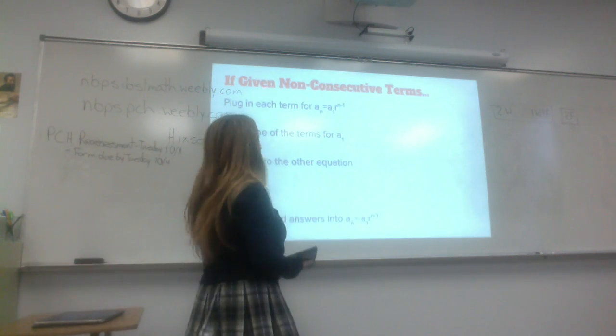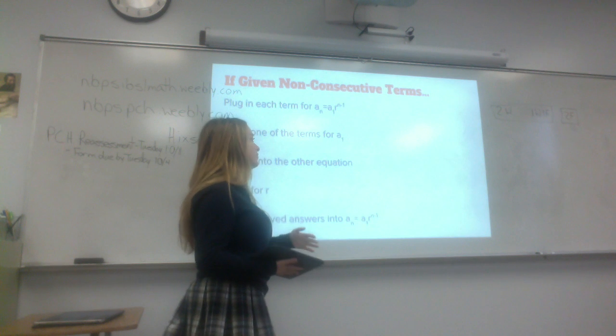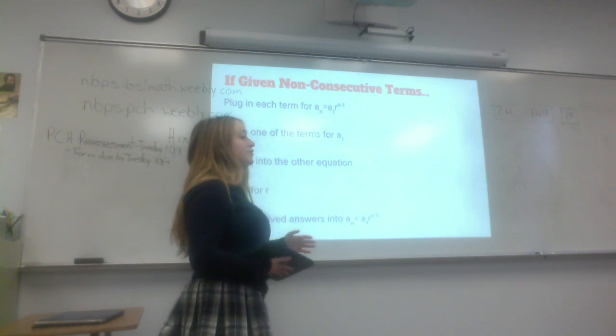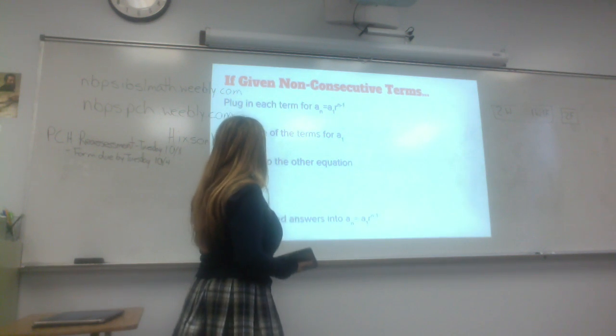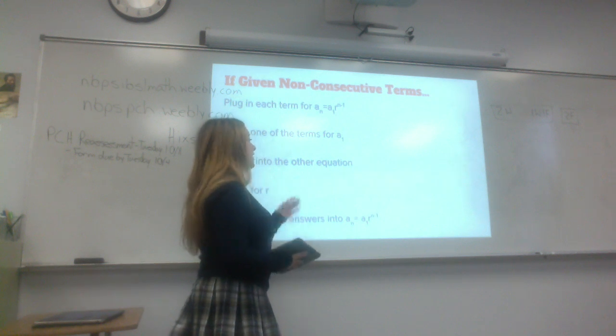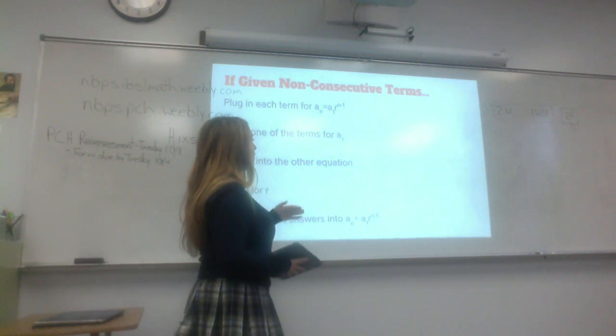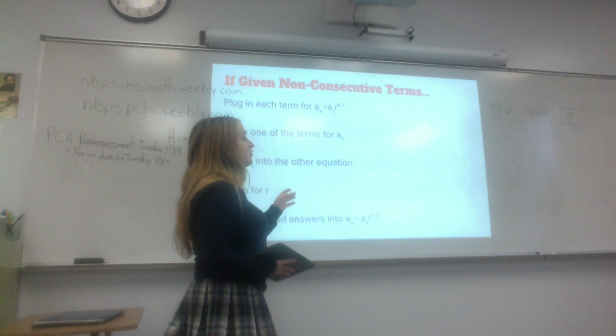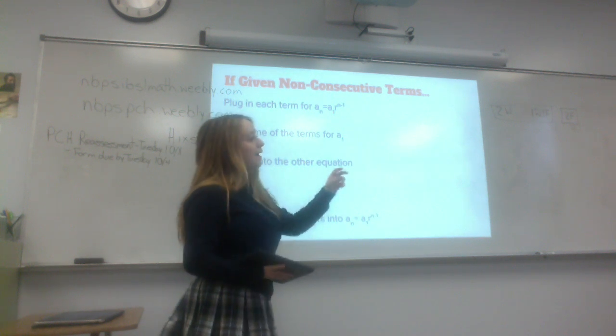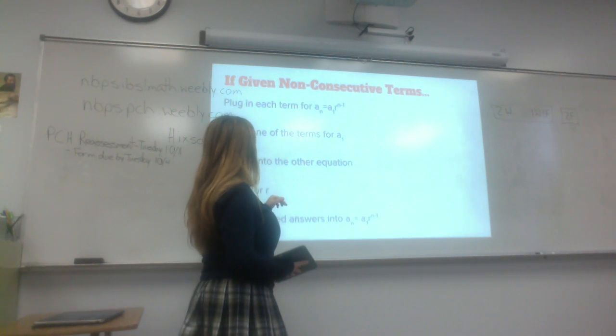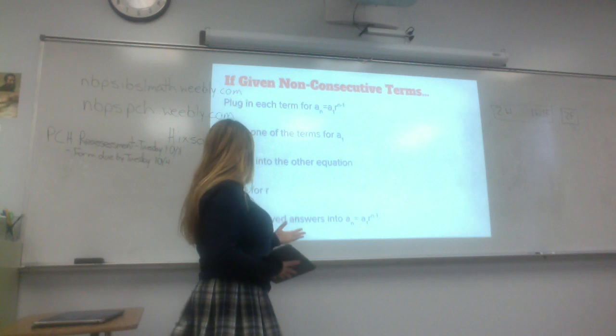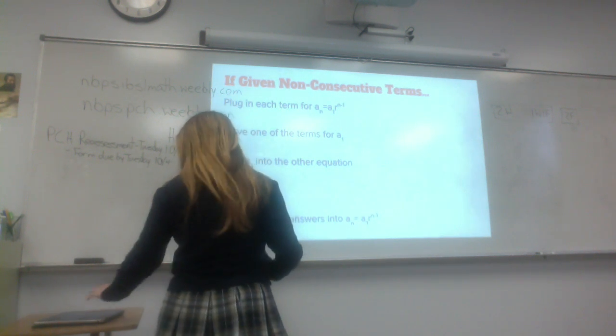Alright, so if you're given non-consecutive terms, this is the kind of tricky one. Basically, you have to plug in your equation for one of the terms. Let's say you're given a2 and a5. You solve for a1 from one of the terms, and then you take that and plug it back into the equation of the other term, and then you solve for r and plug into the answers.